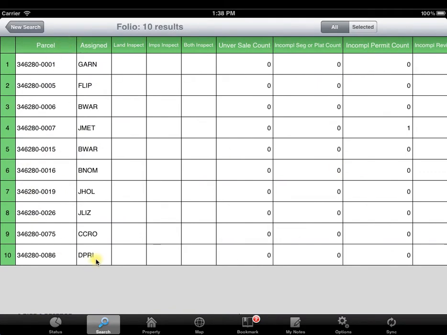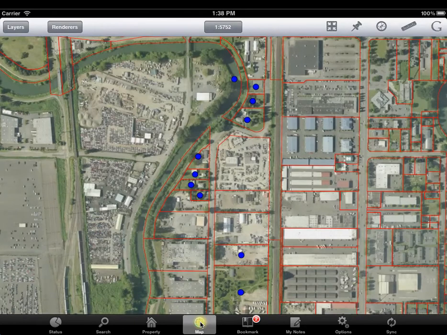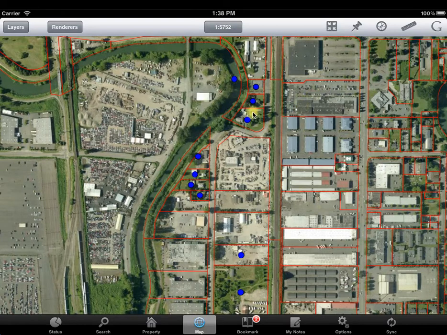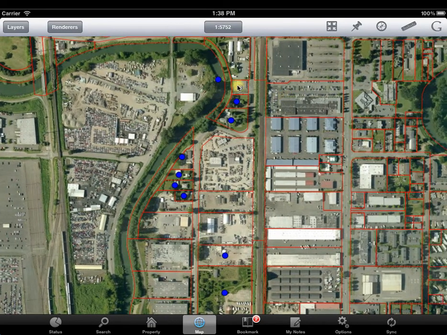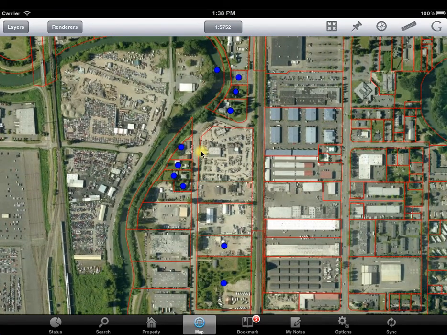As you can see, the application retrieves very quickly the 10 properties. What's very interesting is the possibility to show these properties on the map. Let me click on the Map tab. You can see immediately where the 10 properties are located. Let's go back to the search.